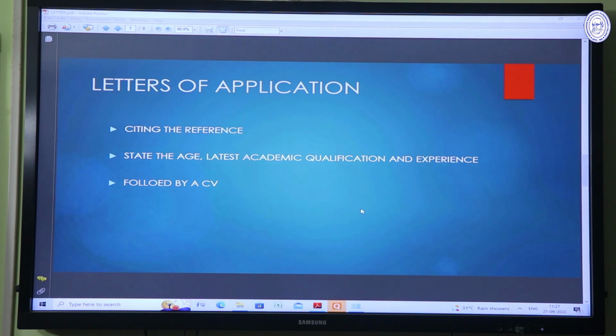Now, when you write the letter of application, the tone has to be very formal, because you are writing a formal letter, and that letter should reflect that you are very keen, you are very interested in the job, right? That is very important, that you are looking forward, you want to have the experience with this company. So, that keenness, that enthusiasm has to be reflected in the letter, right? That is a very important point. Okay. So, this is how you are supposed to write a letter of application.